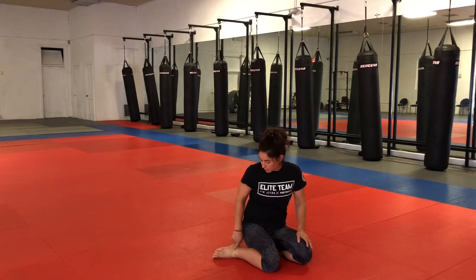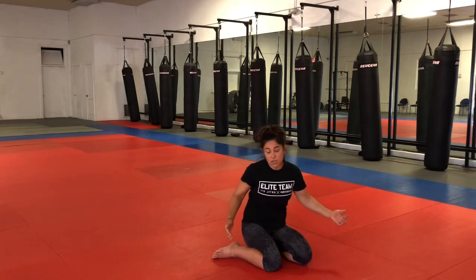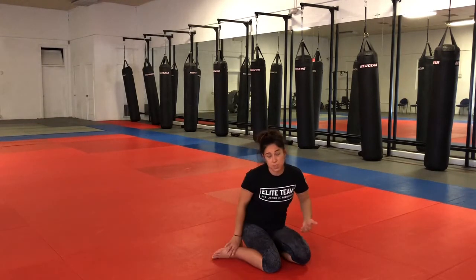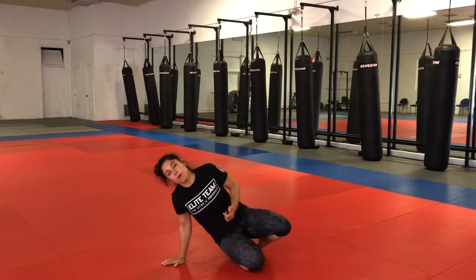Now I actually had a student recently almost hurt their leg doing this. Someone went to push them and they couldn't roll over. They started to feel the pain in their leg because they can't roll over their foot. So that's why we have to keep our foot tucked under our bottom, so that if I get pushed, I can just fall back and I'll be fine.